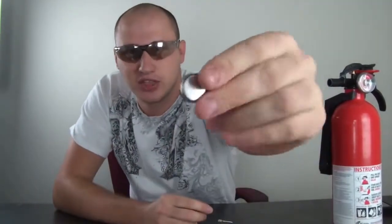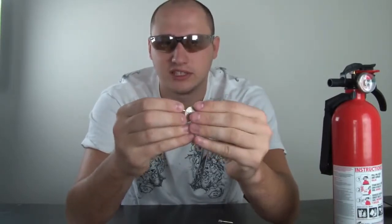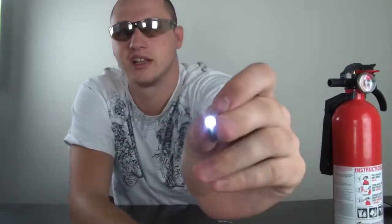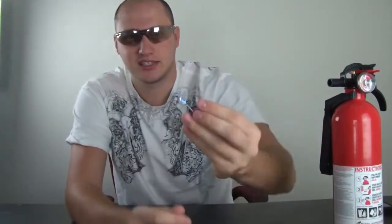Make the world's simplest flashlight. All you need is an LED light and a CR2032 battery. I have a battery, like this kind of battery. All we're gonna do is grab our LED light and stick it in. And guess what? If it doesn't turn on, stick it in on the other side. And it's on, you see it? And I have a blue LED light right here.